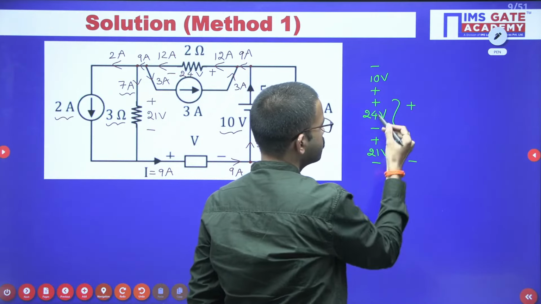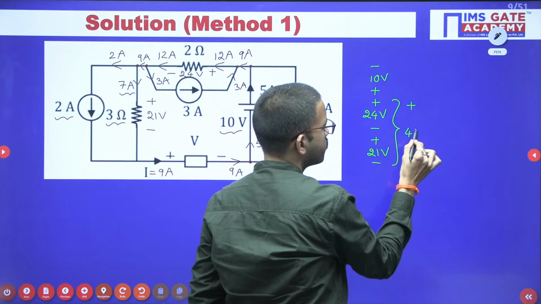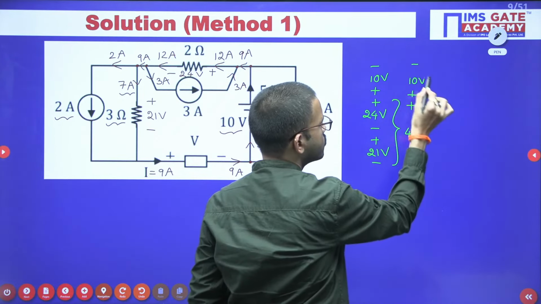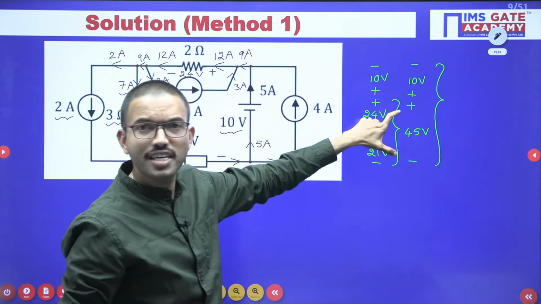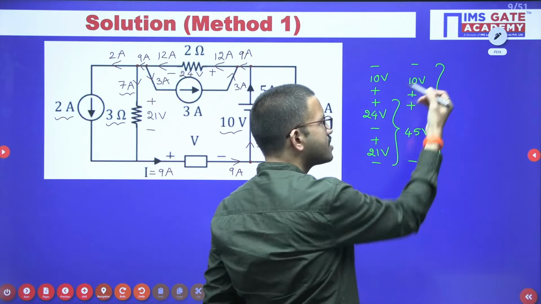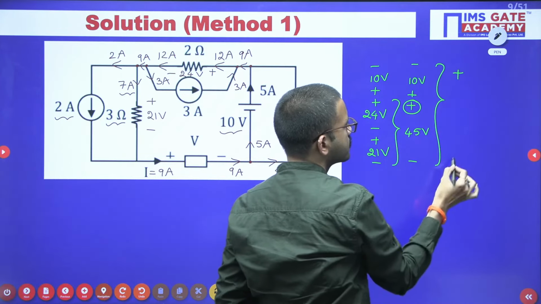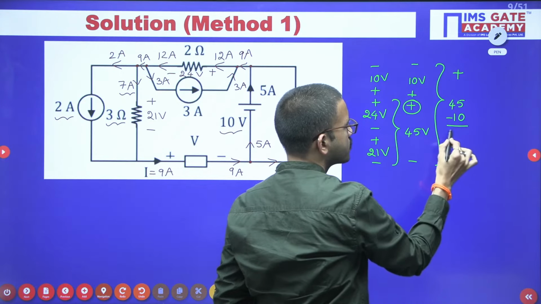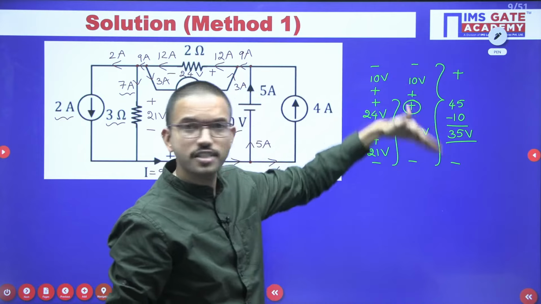So that means here you are getting 24 plus 21. So 25 plus 20, 45. Okay, here you are having minus plus 10 volt. So now just observe, here polarities are minus plus, here plus minus. That means which polarities you will get? Whichever is larger, that polarities you can consider. Here larger value is plus. So 45 minus 10, that is 35 volts. You are getting polarities are plus minus.